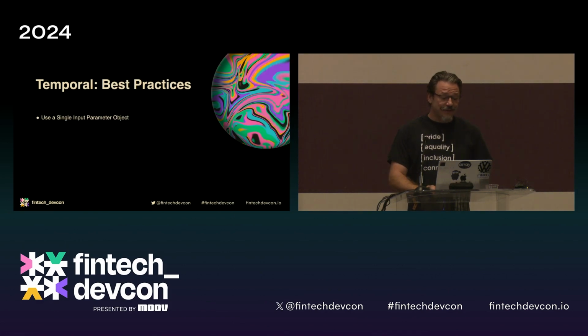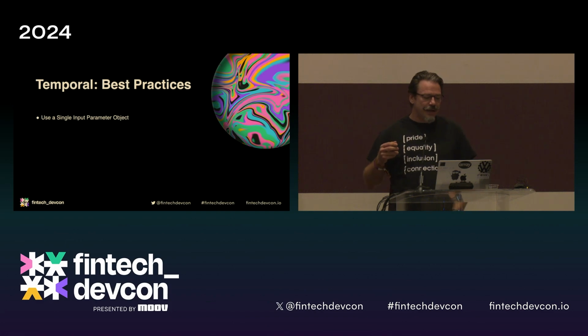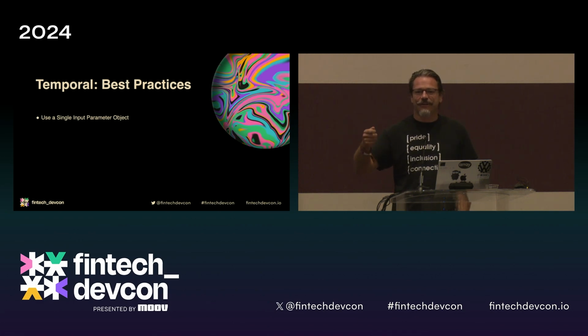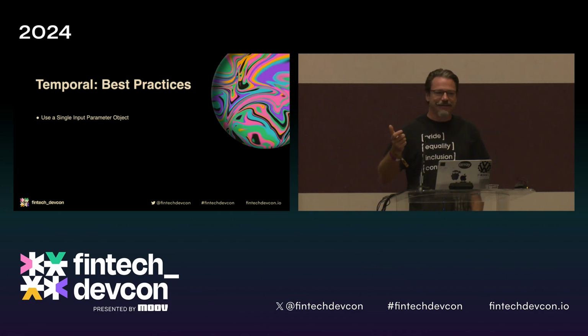So best practices, use a single input parameter object. This allows you to not have to version your workflows as often if you use that schema evolution against the JSON binding, essentially, to say, okay, we got this. I can handle in my code the fact that this parameter within our argument is not there. I want to add a new argument. I can handle that as a default, and the number of arguments to my workflow don't change. I can deal with that within the same workflow and not have to do a new version name of that particular workflow.